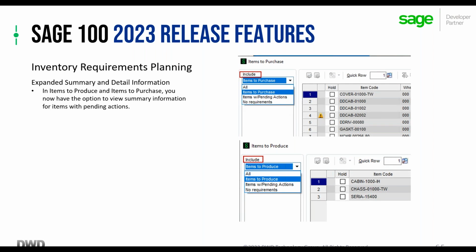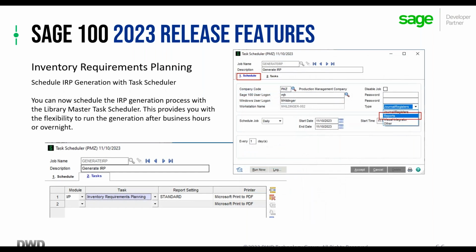Expanded summary and detail information. So if you use ERP, they've expanded on items of purchase, the option to view the different types of items that have pending actions, etc. And the important one that I just mentioned was the scheduling of ERP to be run at a certain time. That's important.